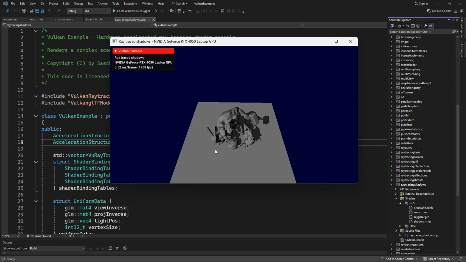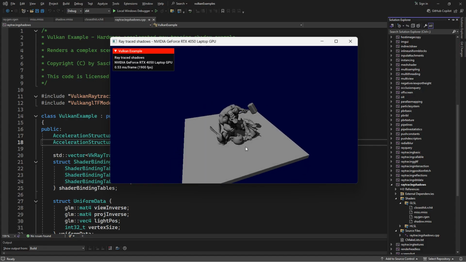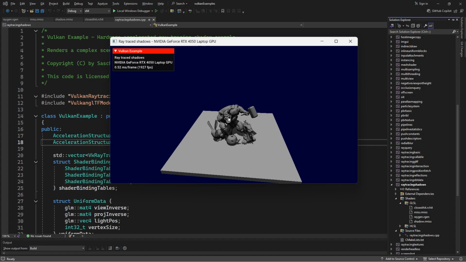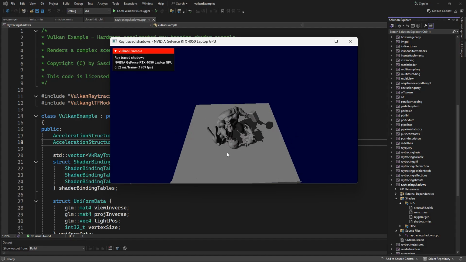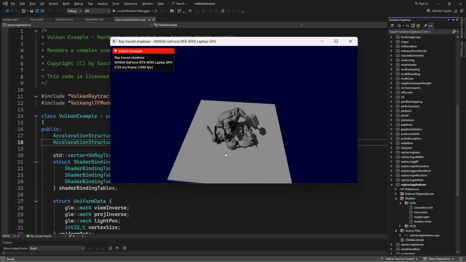Then we have our hit shader, where a ray traverses the scene and it hits something. It hits an object, it hits the platform, something is hit. So we have ray gen, miss, and the hit shader, what they call the closest hit here. And then we also have a shadow shader.